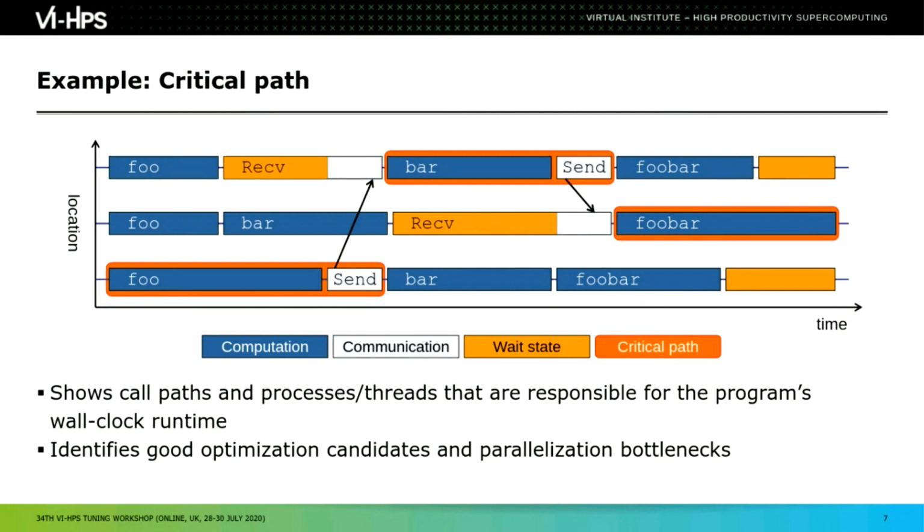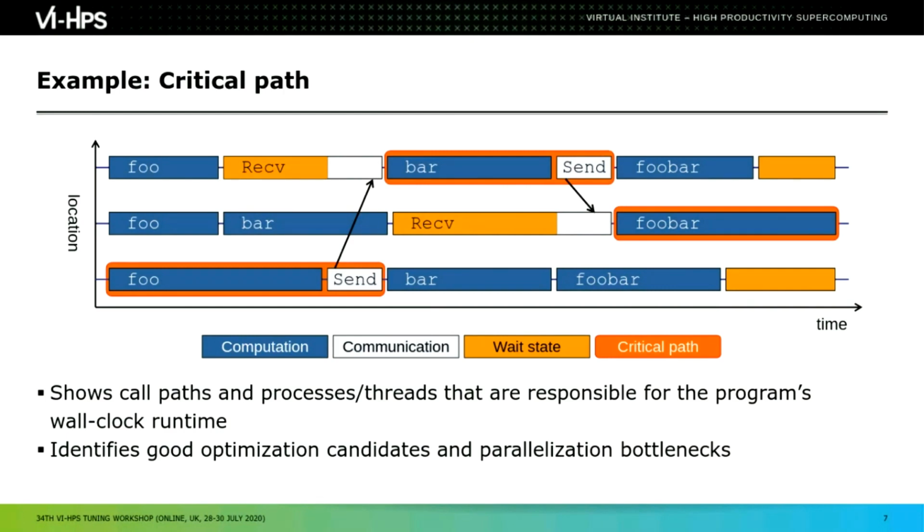And the key thing to note is that the events on the critical path are the ones that determine the total execution. We could remove the events on the other process, we could make them zero size. All that would happen is there'd be more waiting time until the events on the critical path are completed. So until the send on the bottom is initiated, all of the other processes have waiting time. That means that they're not critical.